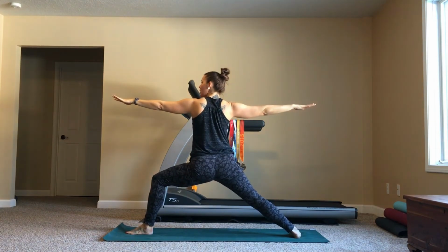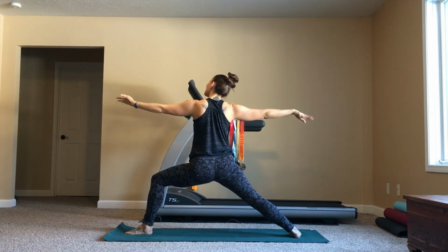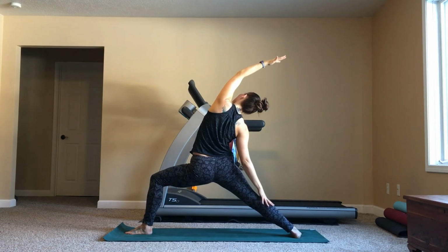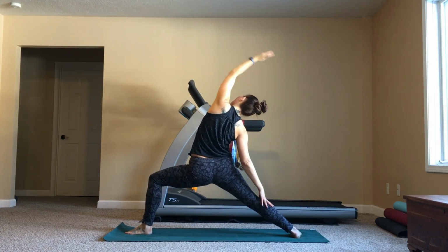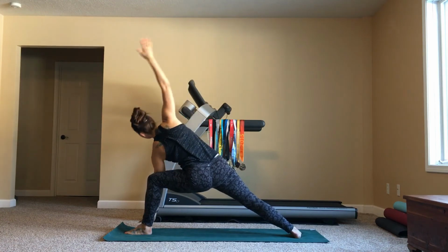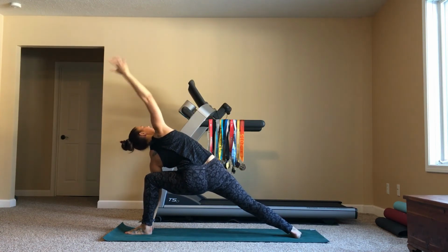Set up your warrior two, adjust the feet if you need to. We're gonna be here in this stance for a little bit. Let's take that reverse warrior, left arm up, open it up. Light with the right hand on the right leg. Inhale back to warrior two. Side angle or extended side angle. Inhale back up.